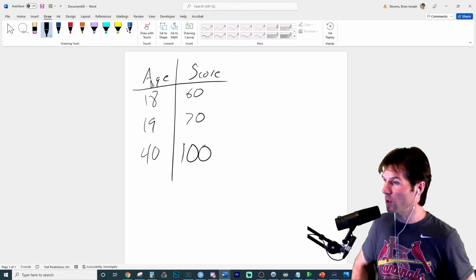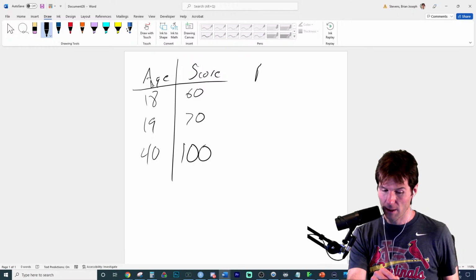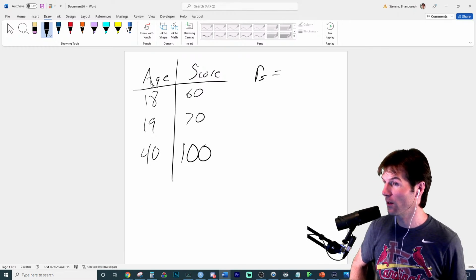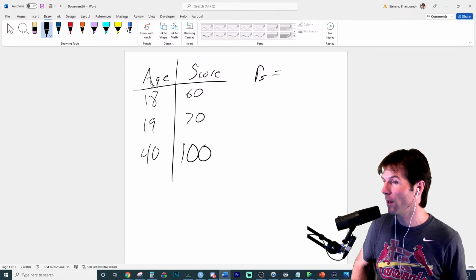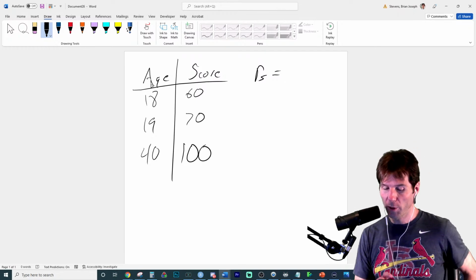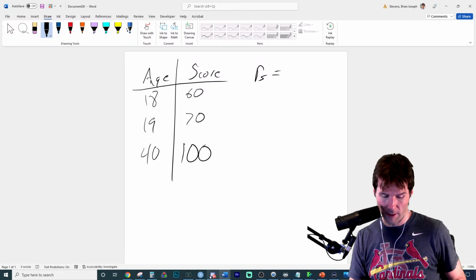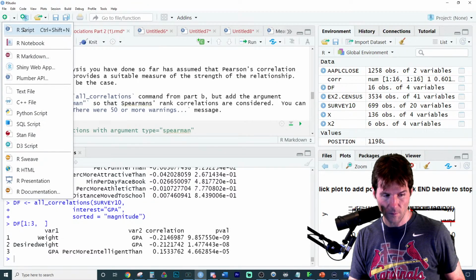What if I told you I knew the Spearman rank correlation immediately? Right now, I can tell you the Spearman rank correlation. I know it. I can compute that in my head. And I'll explain why. Well, the graph for this, and let's do it in R right here. Let's show it visually.